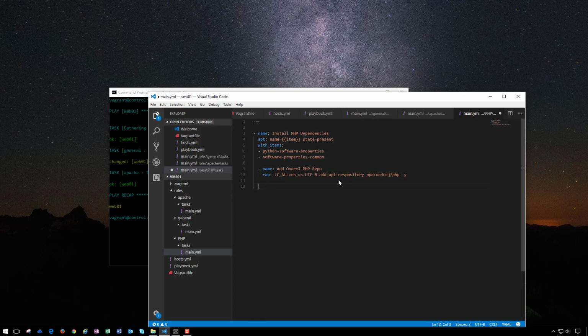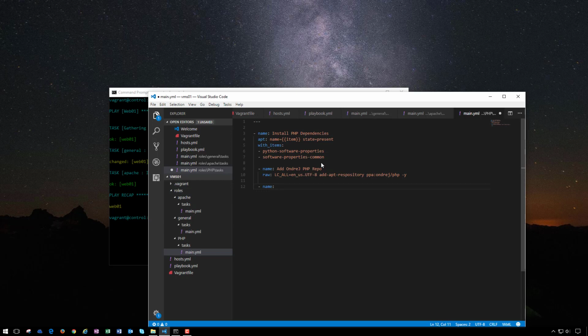Okay, and then the next one is going to be tricky because we have to run the update, right? Because once we add that, we can just do it this way. I mean, this is not the best method. There's another method: we can add a handler and just call the handler to run the update, so we won't constantly have to rerun this. But for now, let's just keep it simple. Let's just do it as is.